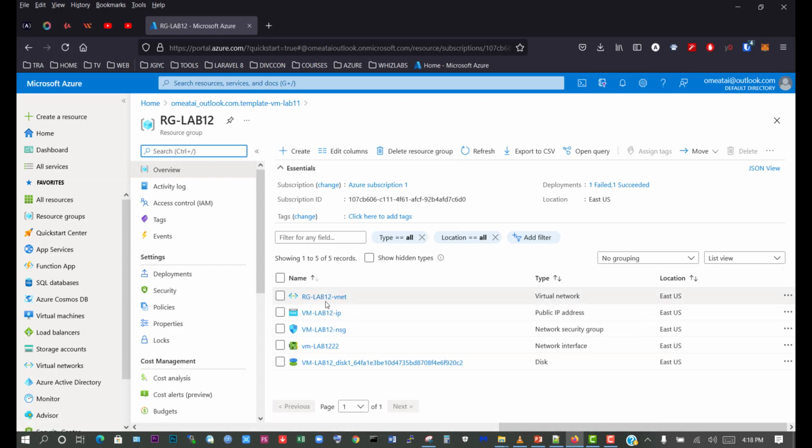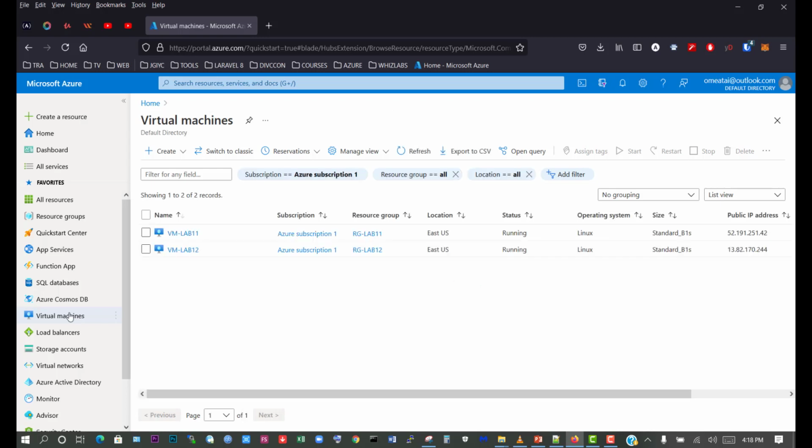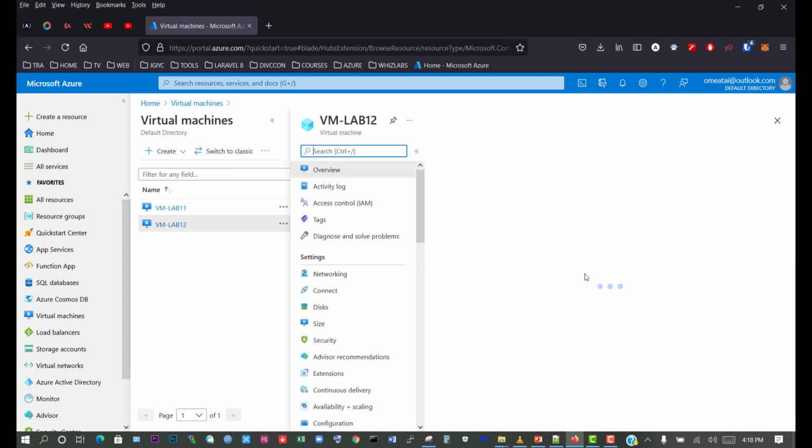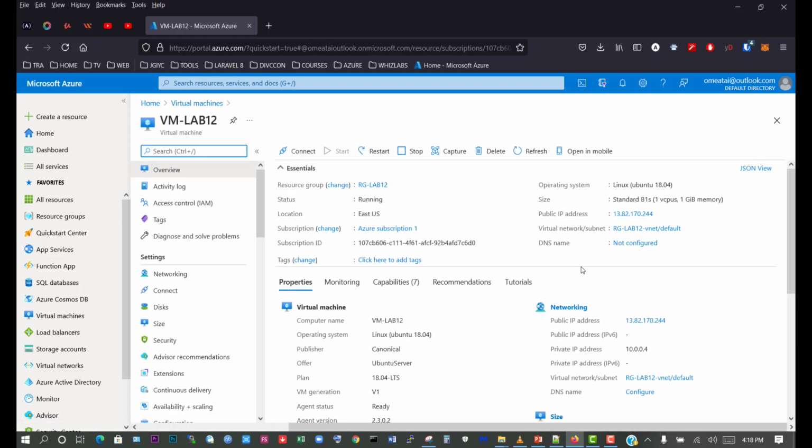So let's go to virtual machines, and we can see the virtual machine created here, virtual machine lab 12, resource group lab 12, and it's running. So let's go in to virtual machine lab 12, and we can see the public IP. So let's connect through SSH.